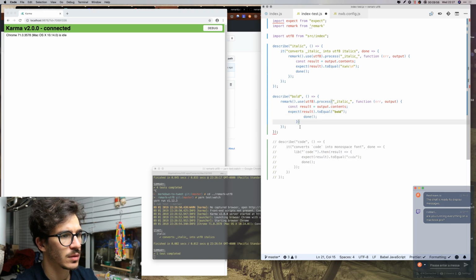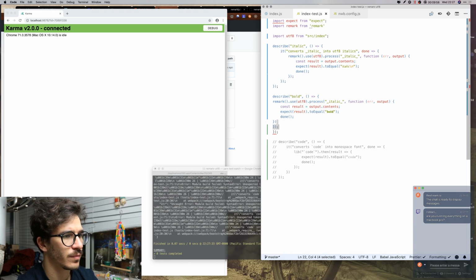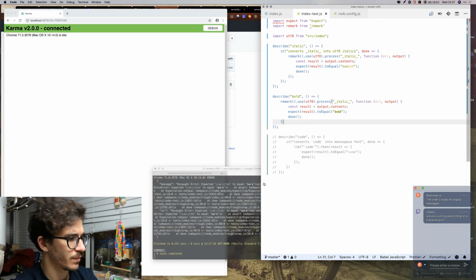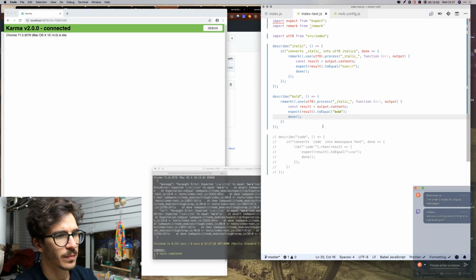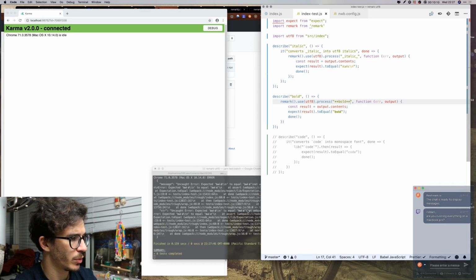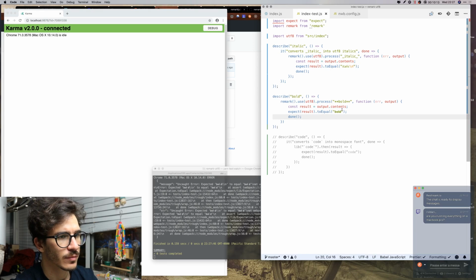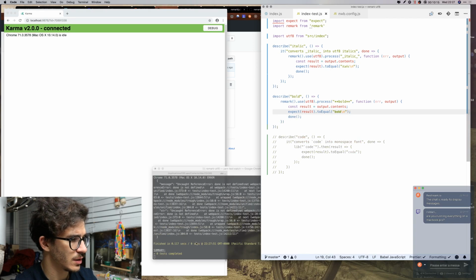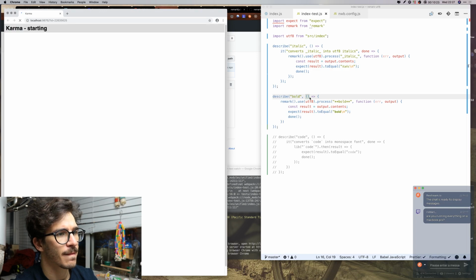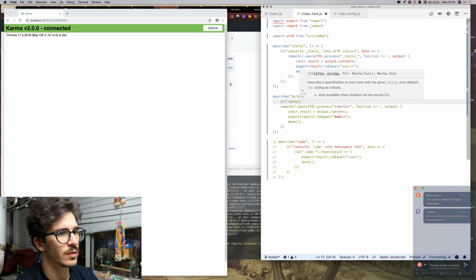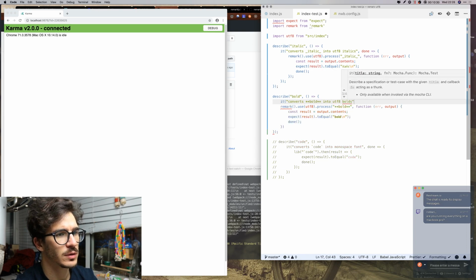Done. Okay, so does bold pass? Bold needs to equal bold with a new line. Oh, come on. Oh, it converts bold into UTF-8 bolds.